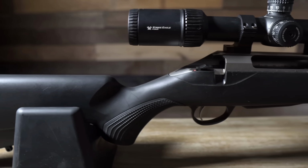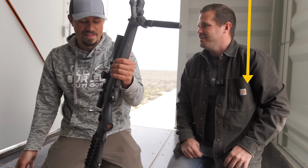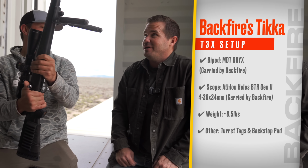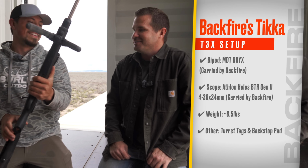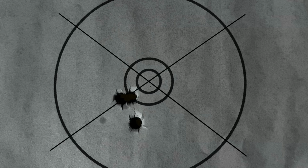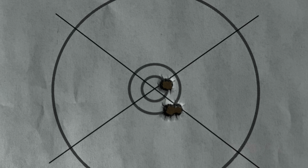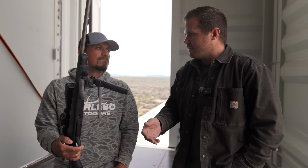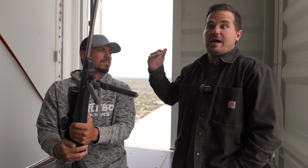All right, so our first reasonable recommendation, the Tikka T3X. First thing everybody notices is the weight on that thing. It's so nice. It's not very heavy. Yeah, for you taking guys around in the mountains, I'm sure a lot of clients are kind of lagging behind. I mean, the Tikka is famous for a few reasons. One is the accuracy. It's just really, really rare that you hear about somebody that has poor accuracy out of a Tikka. Oh, I haven't had it. They're very consistent is what I would say. I wouldn't say that it's like the top shelf accuracy.